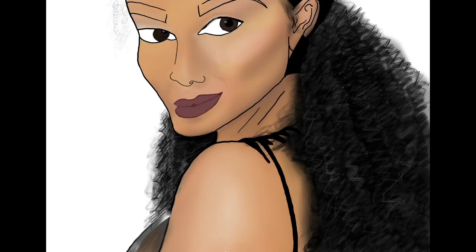At this point I was looking at the drawing and I was like, she's looking a little bit fake. I couldn't explain it — she just looked fake. It was the jawline. I could see it, but I was like, I'm just gonna keep working on the eyes and make the eyes look better.